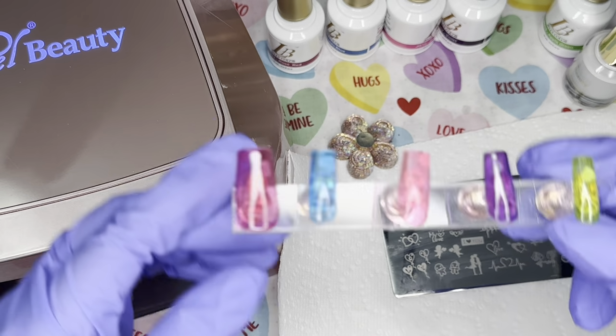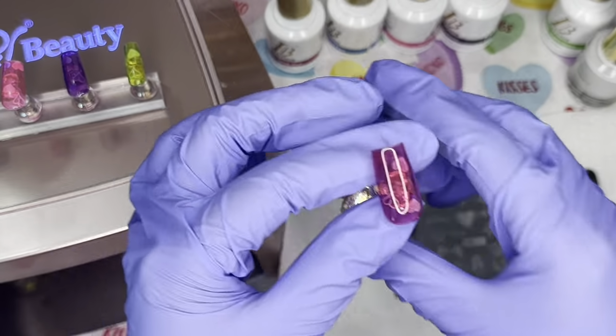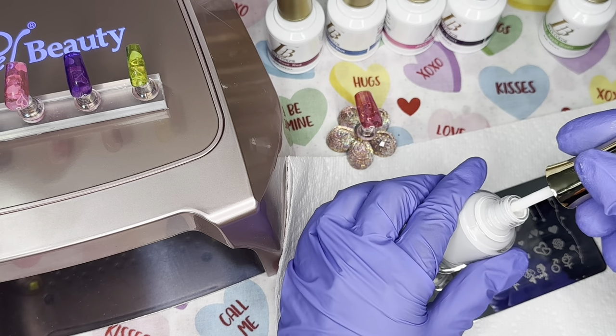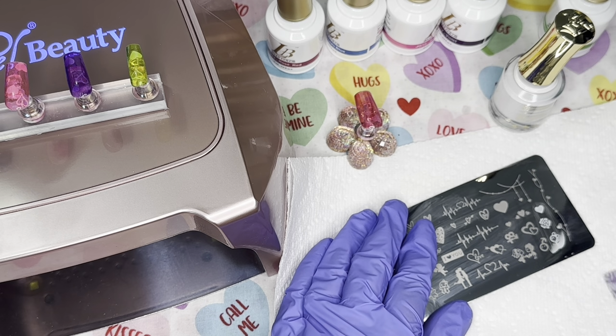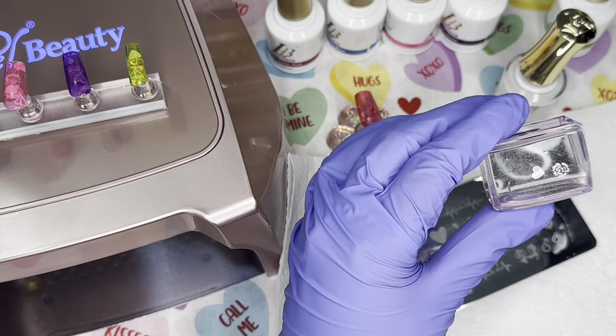I cured my second layer of gel polish for 30 seconds, so here's how it's looking. So now we're going to get into our second layer of stamping. This is going to be the same process as my first layer. So I'm going to use baby powder again to stamp my image. I will stamp it, apply it to the nail, and I'm going to randomly place it on the nail. I don't want it completely overlapping my first design.